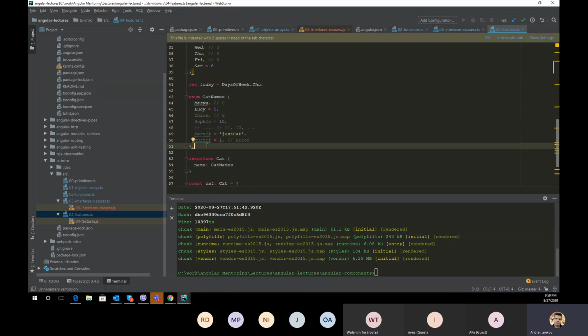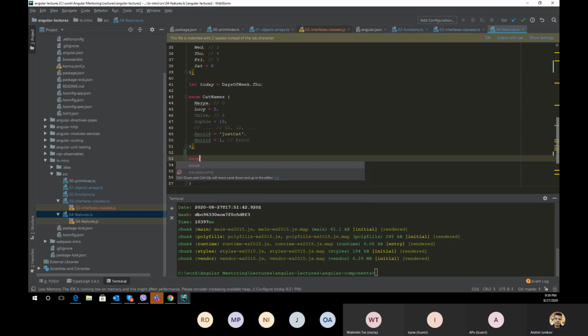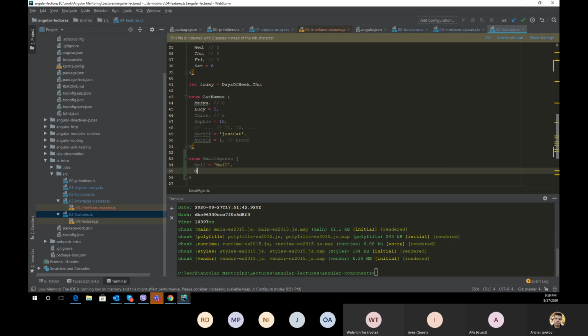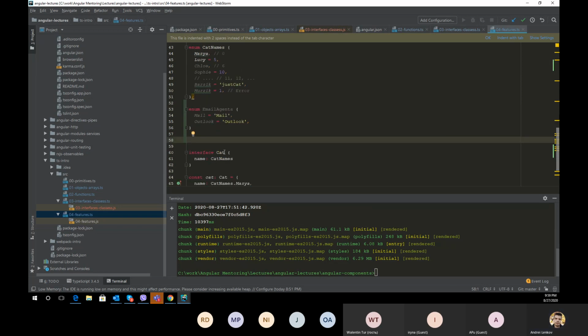And by the way, it is correct. And I can set my favorite mail agent mail.